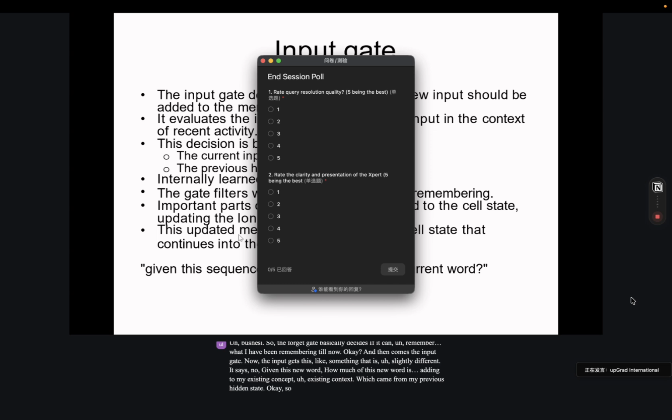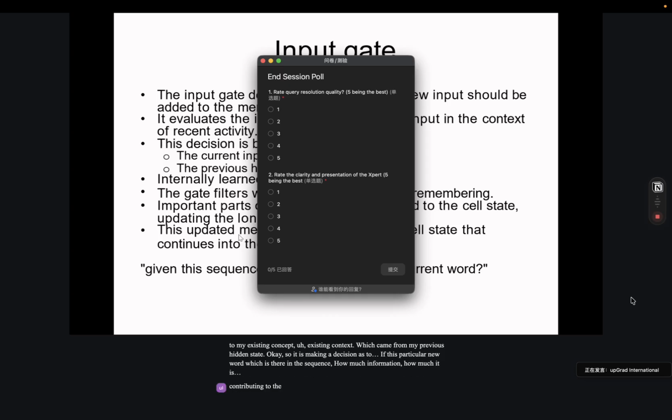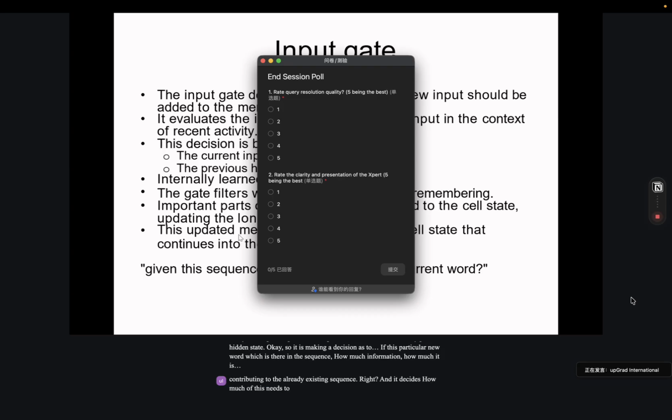It is making a decision as to how much information this new word in the sequence is contributing to the already existing sequence, and it decides how much of this needs to go into my long-term memory.